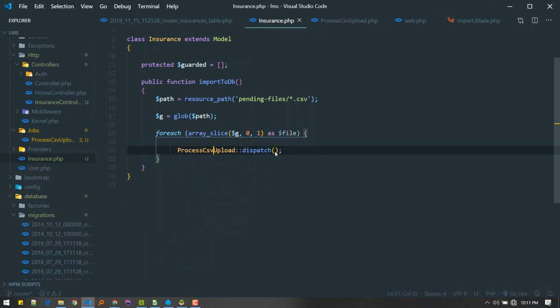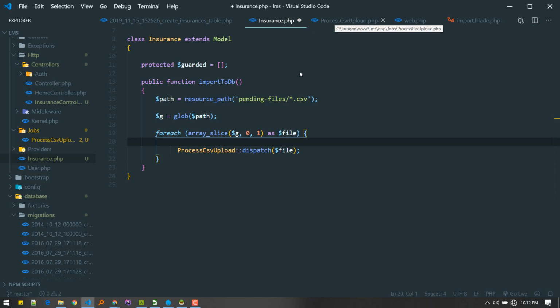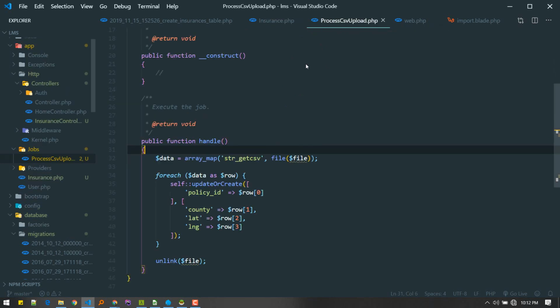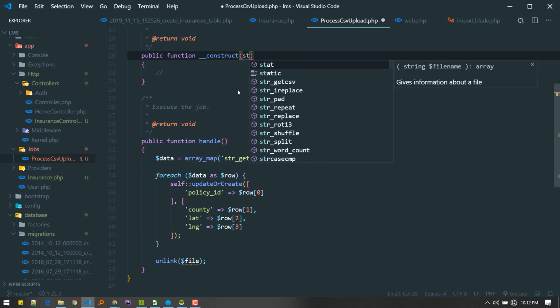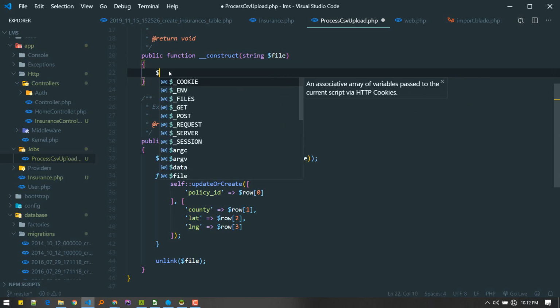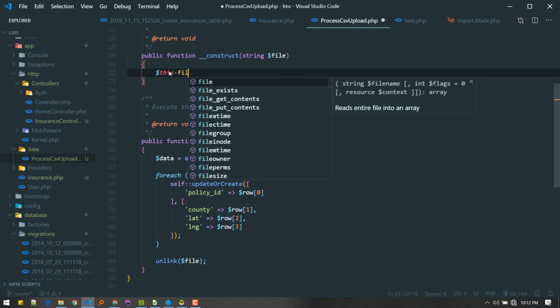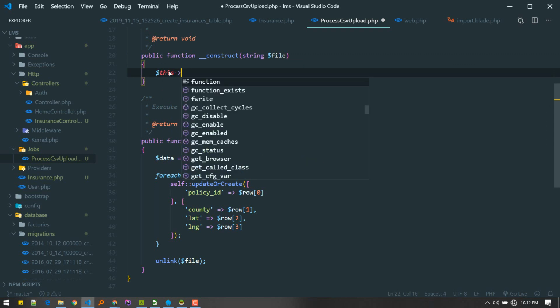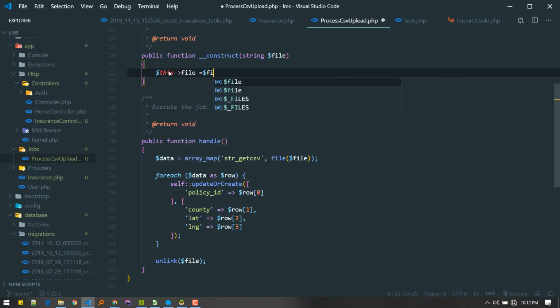All right, so what that will do is execute this code over and over again, and we can just pass some data like file, and then we can accept this file in our job like so. So that will be string file, this file.